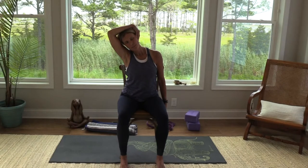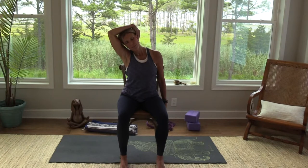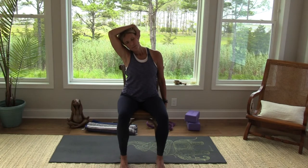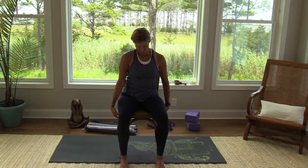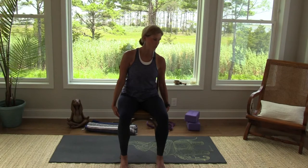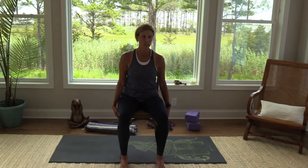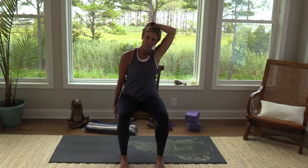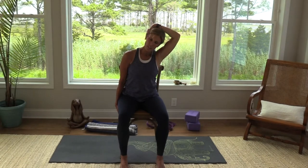Breathe in. Soft, long exhalation. Good. And when you finish that third breath, just release that. Maybe take your head in a little bit of a circle if that feels okay, going both directions if that feels okay. And then come back up to center, take the opposite hand up and over, and then hook that hand, the left arm on the side of the chair. That'll give you that extra something, something.